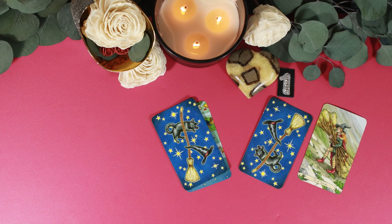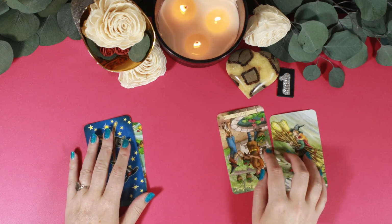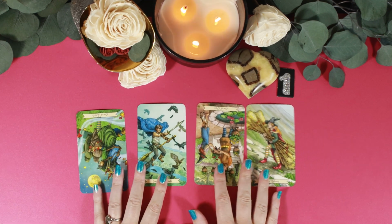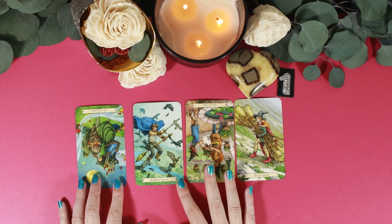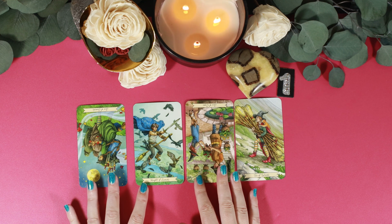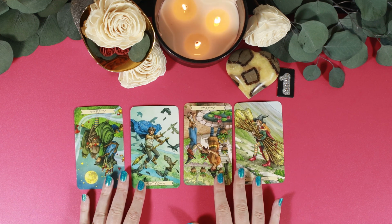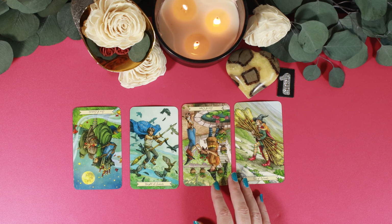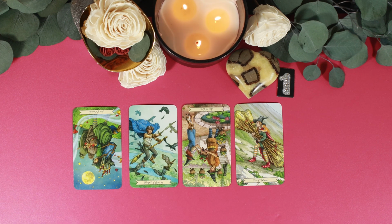And this one. Oh, you carry the weight of the world for others. You don't ask for things in return. You want to inflict swift justice on anybody who... I think you're willing to take things if it's for you, right? If somebody insults you, it's not such a big deal, but you're a big defender of others. You want to inflict swift justice. You are not going to allow other people to disrespect your friends.